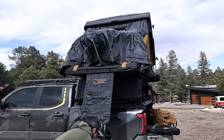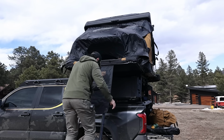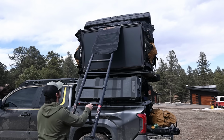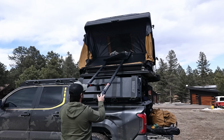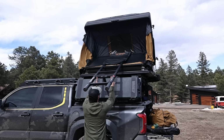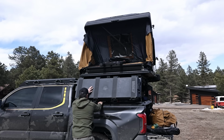Again, this ladder part I like. So this handle you'll kind of need for later. So I kind of throw it on the side over there. The ladder you use to push this part of the platform back up in there. And then like I said earlier, the nice part about this ladder is these two red buttons. And then you just go all the way back in.